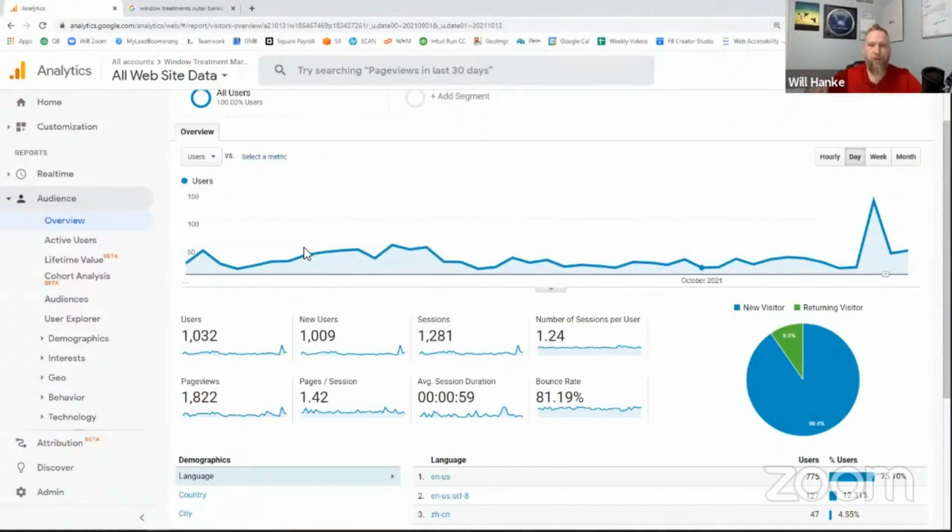Now, when we start drilling down to specific pages, like let's say our exterior shutters page, that page is most likely going to have a lower bounce rate because it makes more sense. People are going to Google or typing in exterior shutters, Outer Banks, North Carolina. Full Tilt comes up.